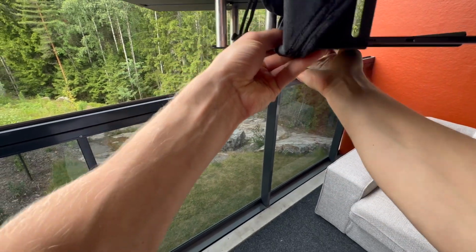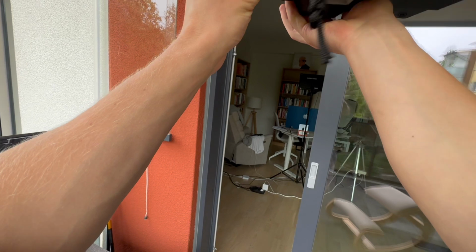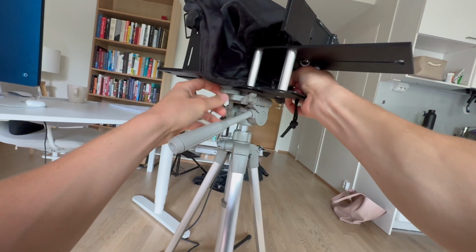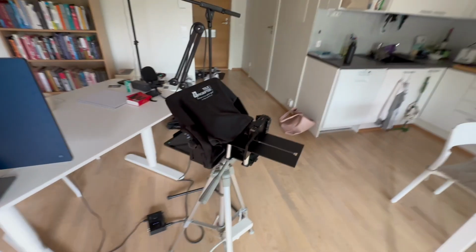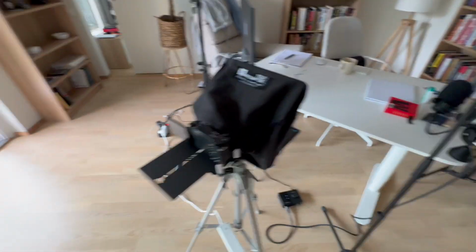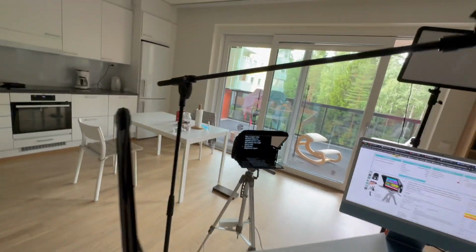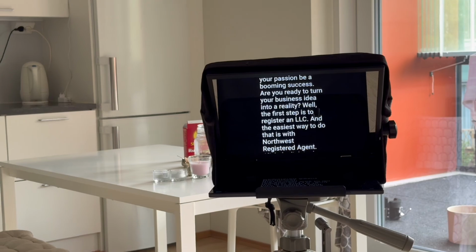And you can see the way I attached it to my tripod is I screwed on this element right here. I just have to position it underneath like this. Boom, it's in place, and there you have it. The teleprompter is on the tripod, and if we go where I record and we look at it right here, very good.